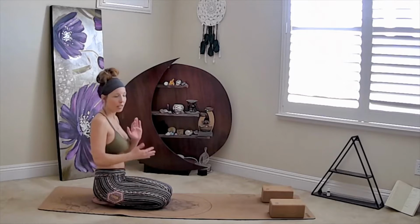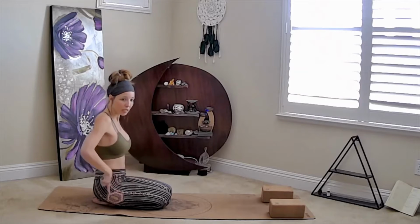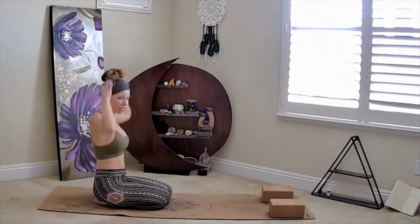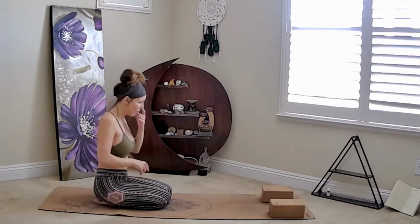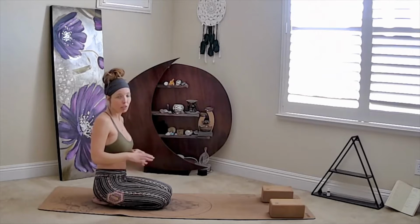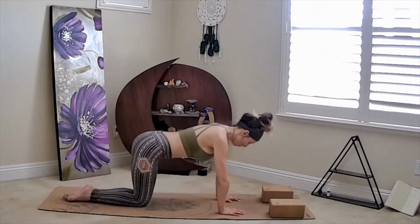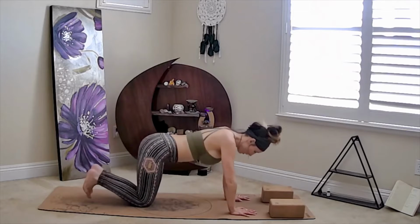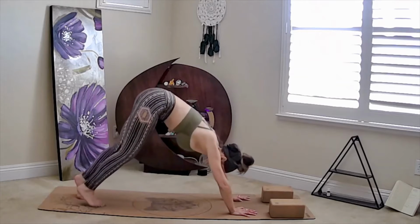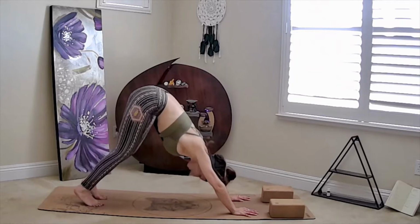Downward dog in the modifications does not have to be straight leg. The goal is to keep the spine straight and arms straight, but you can bend the knees, okay? And if it's too much for you and downward dog doesn't feel good, please come down to tabletop. This is tabletop. So when I say downward dog, you come to tabletop instead. So we're going to go ahead and, like I said, straight arms, bend the knees if need.